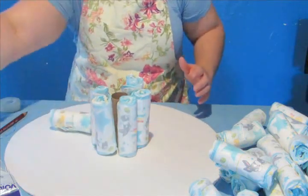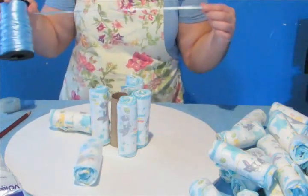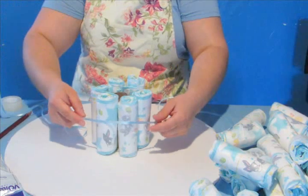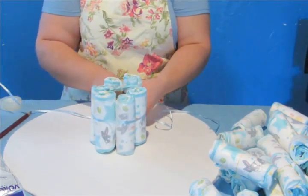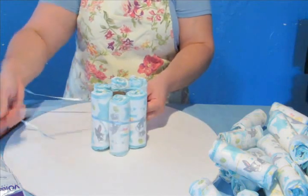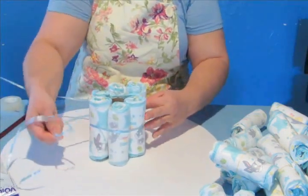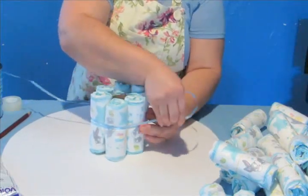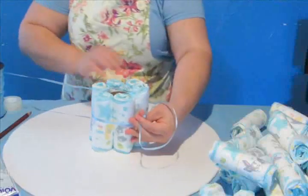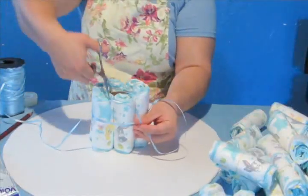And then what we're going to do is take some of this ribbon and secure those diapers so that they stand up. So lay it right over the middle of the diapers. You can do it single or double, whichever you prefer, because most likely they will not be visible. And it goes to their color scheme, so we're okay. And then we're just going to tie off a knot.